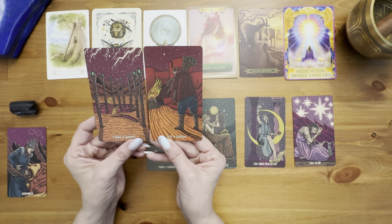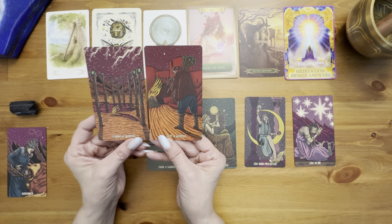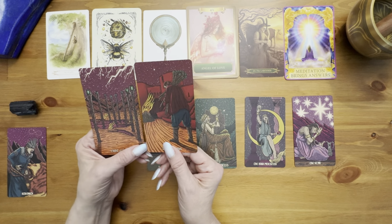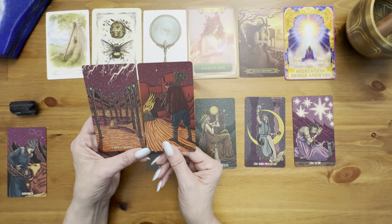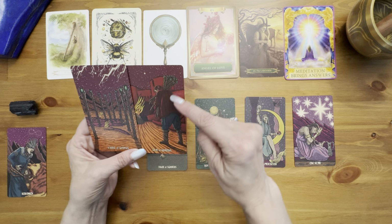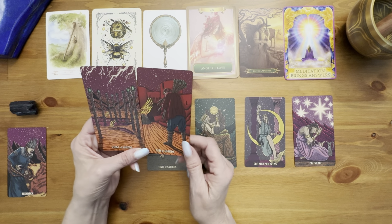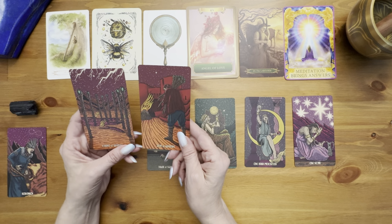They're telling me that this strength of yours is connected to the strength they want you to develop, and how you can make faster work of things by working smarter and not harder. Because here we see somebody carrying all of these wands plus 2 more by themselves. And this is coming underneath community.